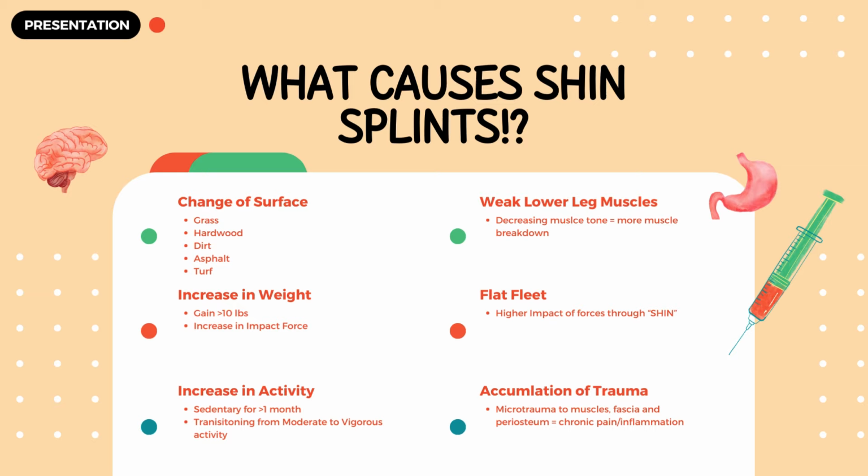Now, an increase in weight. I'm a little bit deliberate here. If you add about 10 pounds of body weight to your frame, that is going to increase the joint forces, or the actual gravitational forces on your body when you hit the ground, which increases the impact force. That impact force has to go somewhere.